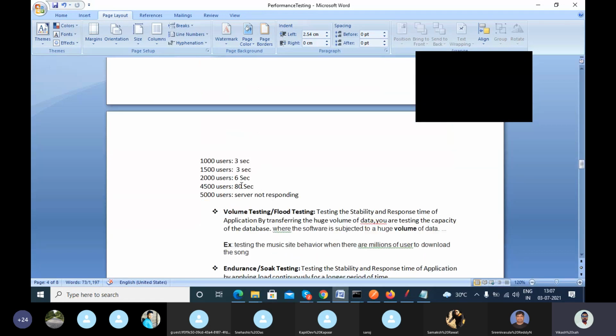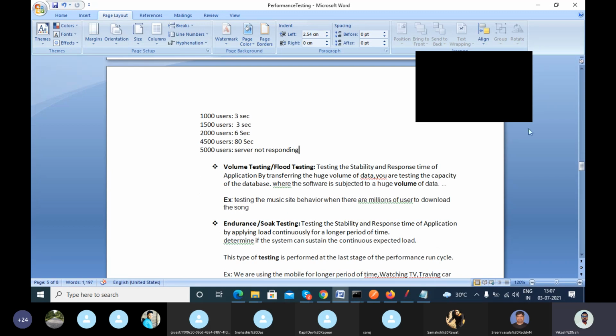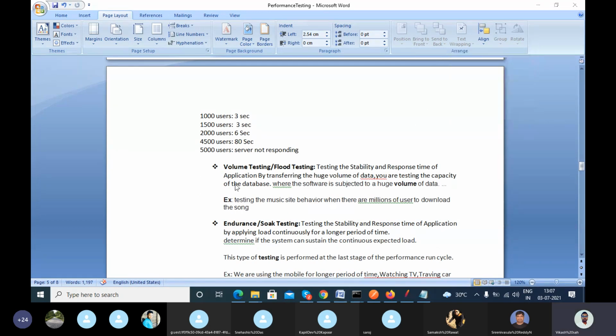Now, here I have given the example. Now, come to volume testing. What do you mean by volume testing and flood testing? It is also known as flood testing.